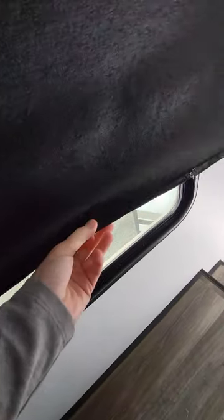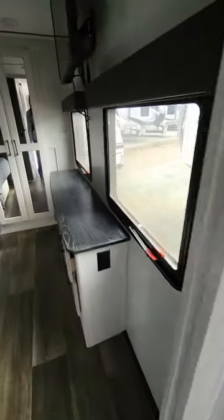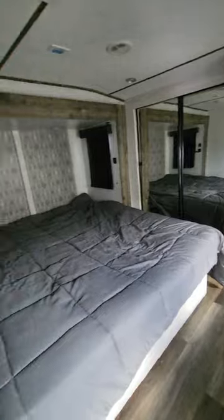Okay, there is one thing I'll point out here in the hallway. So this still comes down and works, but it is missing a little plastic piece from the bottom. We can just fold that if you want. Master bedroom. Oh, can't lift that with one hand. I'll check it after the video for you.